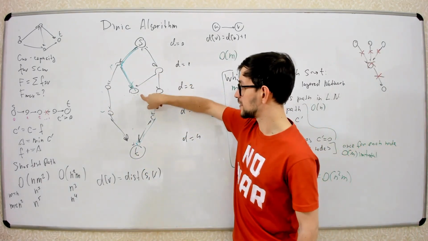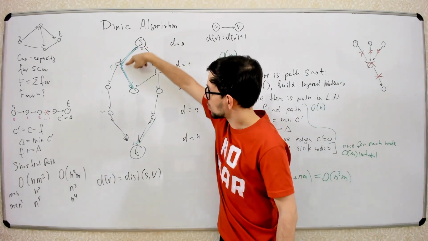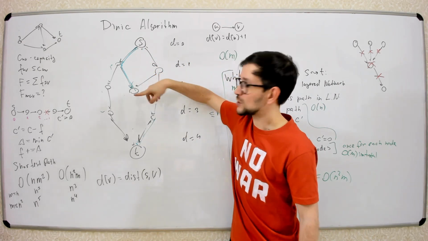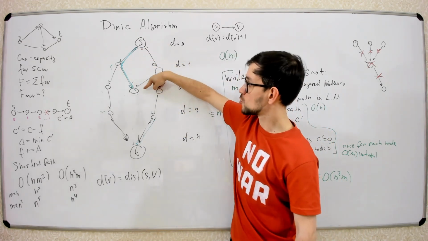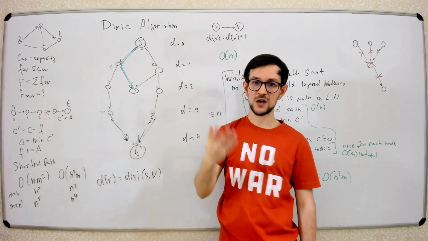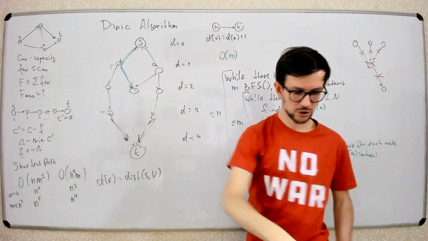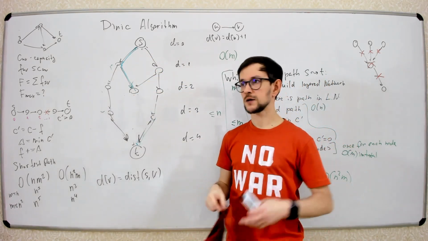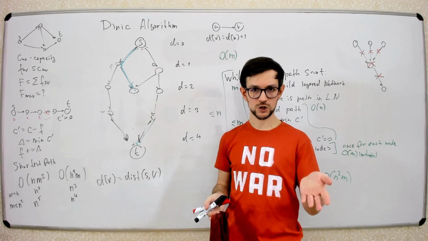Now, if there are no outgoing edges, so you removed all the edges, all of them are zeros, you see that this node is actually a sink. So what you can do is, at this stage, you try to find the shortest path, so you go here and here. You can go back from the recursion, like in DFS. So you go back from the recursion and remove this edge. So again, it's like DFS, but you never use the same edge twice.